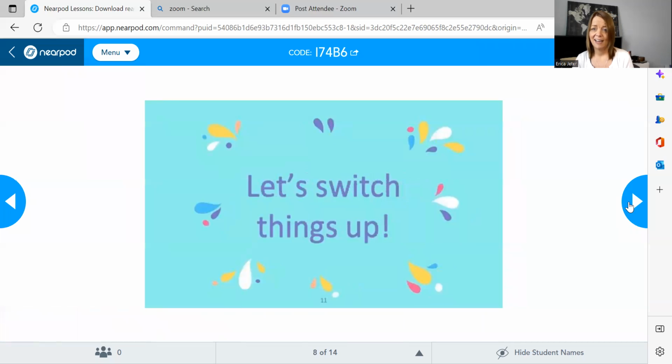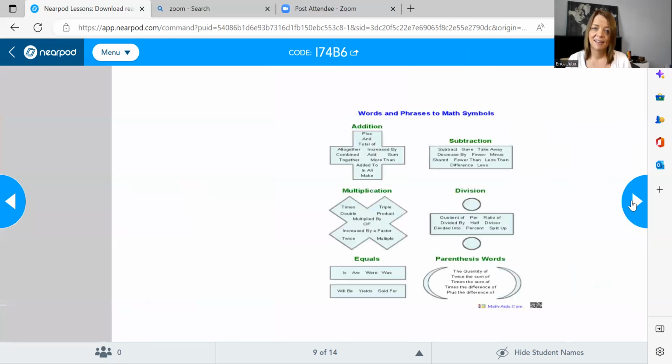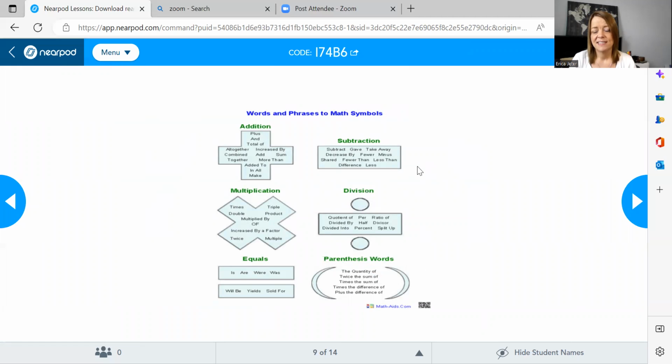Okay, next slide. We're going to switch it up a little bit. Remember we talked about words and phrases to map and how when we're working with story problems, sometimes we need to identify which operation we're working with. Some days it'll be, we're multiplying decimals today, we're adding decimals today. Sometimes you're going to get a plethora of problems and you have to go in and identify which operation we are going to be working with. This is where we would use this visual to help decode those problems. Identify those words and phrases that will help us decide which operation is best. So let's look at the next slide and see how we can put that to work.